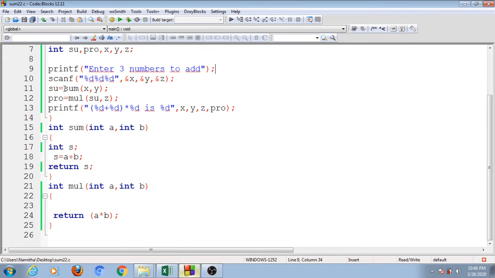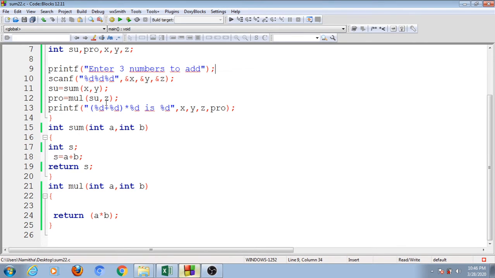The returned sum value we need to receive at the point from which it is called. For receiving that sum value, we use another integer variable su, in which we receive and store the sum value which is returned after executing this function body.